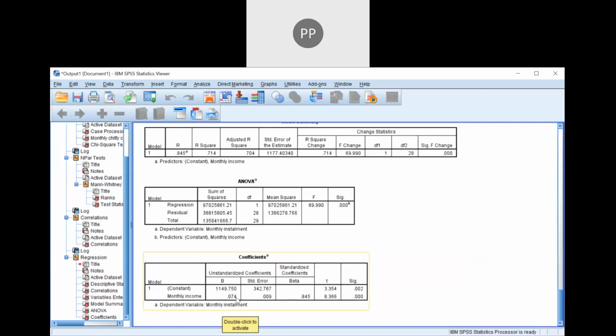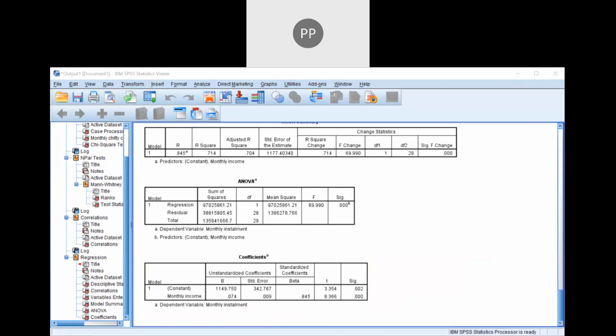That is what you have got, and the result is statistically significant because it is less than 0.05. So you say that there is actually a relationship, or the monthly income is actually affecting the monthly installment paid by an individual. Whenever there is a 1 unit increase in the monthly income of a person, that leads to a 0.074 increase in his monthly installment. Since this is less than 0.05, you can say that it is statistically significant.